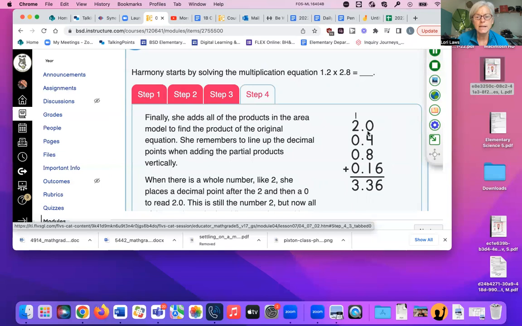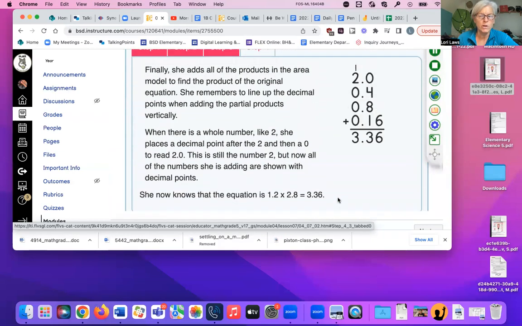And I put them on top of each other. If I need to add zeros to help me, I can. I can even put zeros on the right side if that helps. 3.36. Okay. You can ask yourself too, if you estimate this, this is about 1 times 2.8. So if you came out with an answer that was 33, well, 1 times 2.8 is not going to be 33. And it's just a little more than 1 times it, isn't it? So you end up with 3.36.